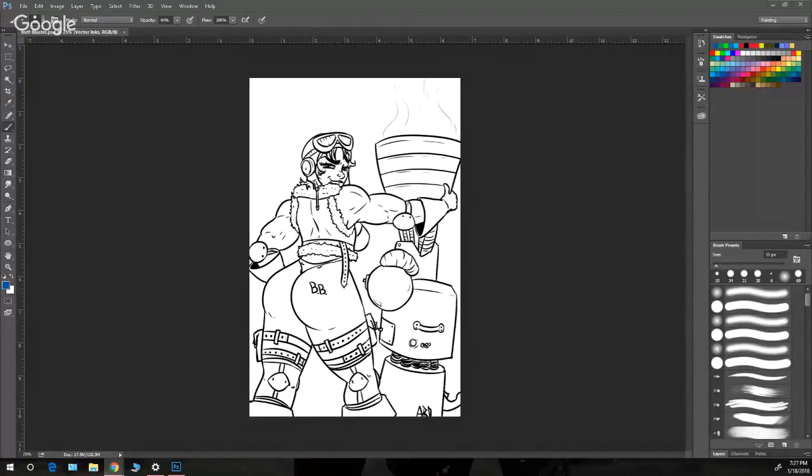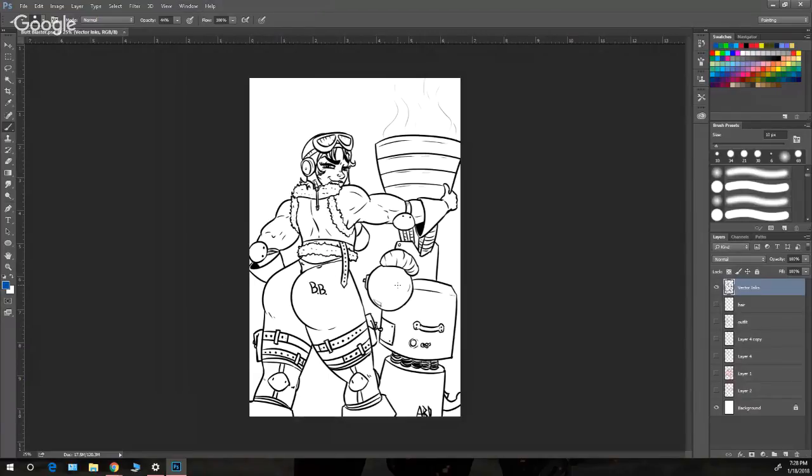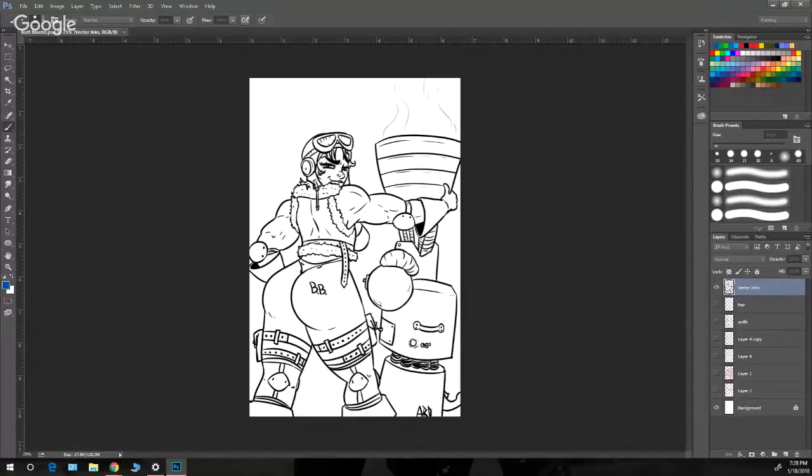All right, so, okay, let's do this thing. So let's start coloring. Let's see, see here, window, where's my layers? Okay, so. Out of character color. And I'm gonna lock this down. And then what I do is I come in here and I'm gonna select skin first. We're gonna do skin first. If I'm talking weird, it's because I'm using.